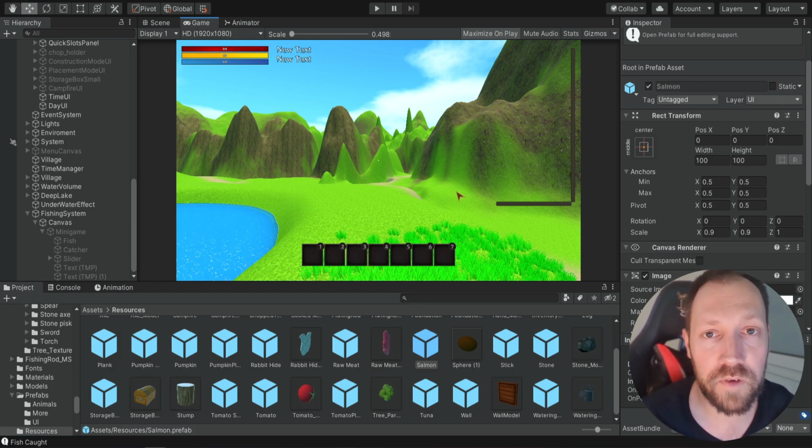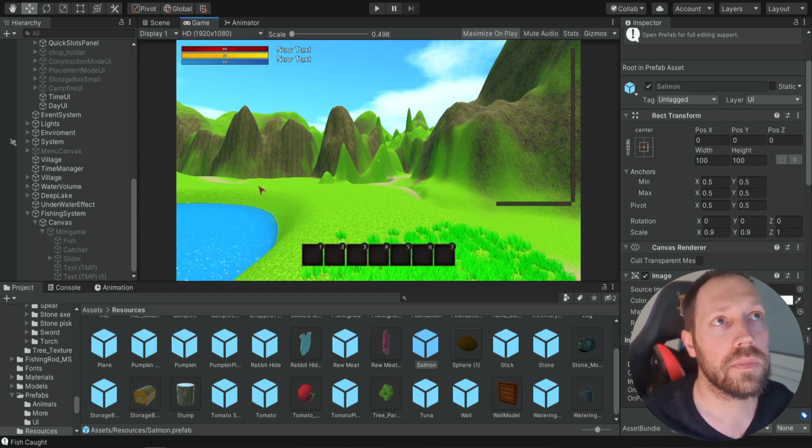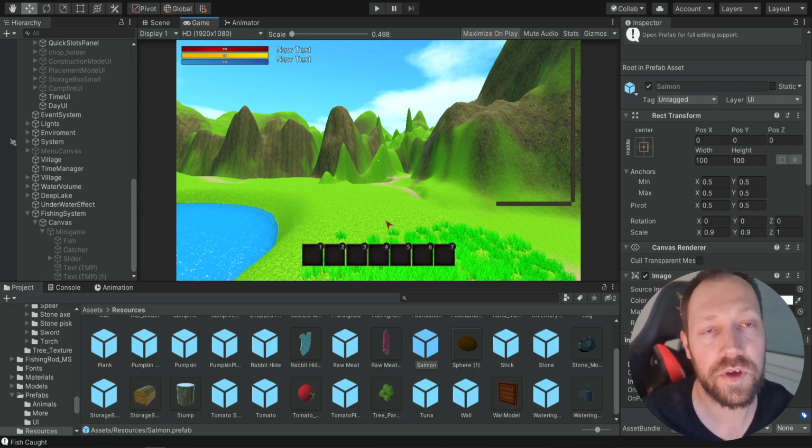Now, there is one final thing that I want to add to the fishing system. Although there's a lot of things you can add, it's really up to you. There's sounds and there's animations and effects. You can do whatever you want. For now, we have the console to know that there is a bite, but the player has no visual indication that there is a bite. So when he casts the rod, he will just wait there endlessly and he won't even know that there is a fish biting. So we want to add some kind of indicator.